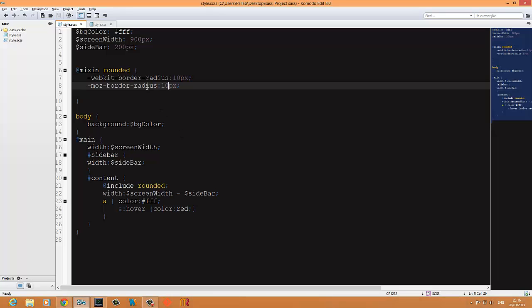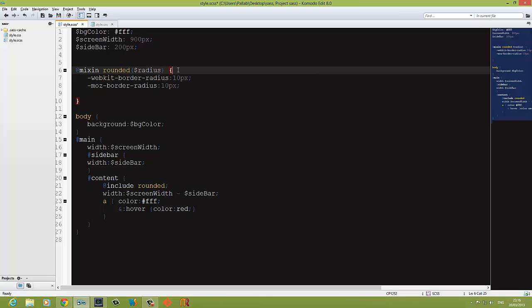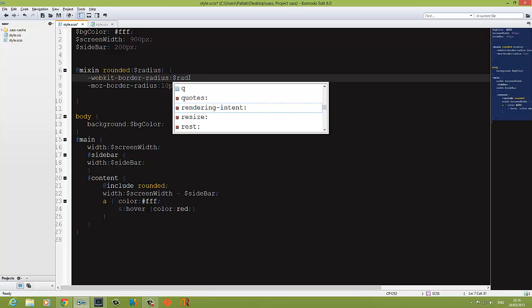So if I want the same thing but with a different value, how do I create that? In that case you can pass arguments, like in JavaScript. So say I am passing an argument, say radius. The argument is passed with the dollar sign, and instead of putting this hard-coded value, I'm just passing this radius.